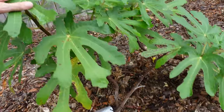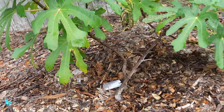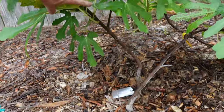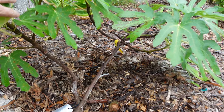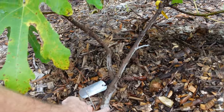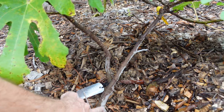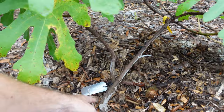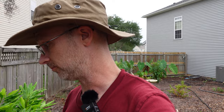After that awapui is a black mission fig. This is one of the only figs that has given me no figs. This was the $2 one — they were just getting rid of it because the plant was broken right down here, kind of twisted and bent over, snapped right there. She just gave it to me for like two bucks, but I'm a sucker for the discount bin, especially when I don't have it. And I really like black mission figs, so I'll take a $2 black mission fig any day.